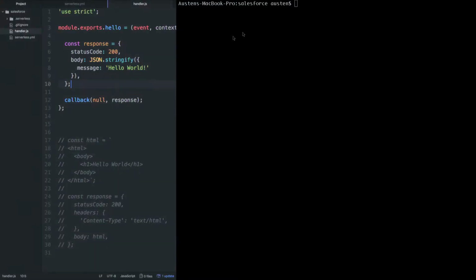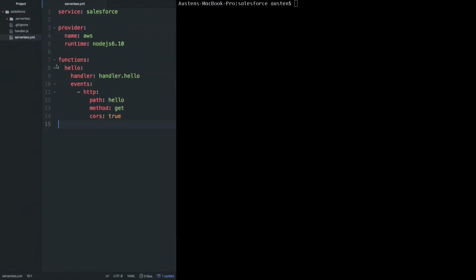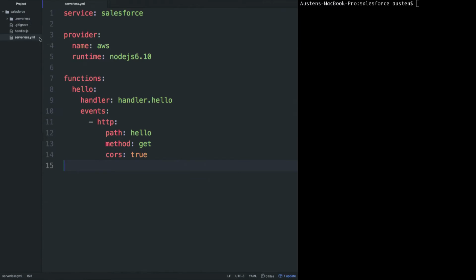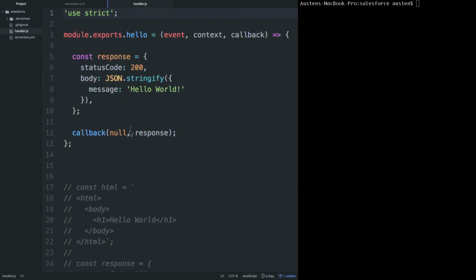All right, let's do this. Okay, so I created a basic serverless application here. I ran a serverless create command. It created very, very simple scaffolding. This project is called Salesforce, of course. All the command does is create this configuration file that declares this folder as a serverless project. And then it also creates my code file. This is where I could start putting in the code for my functions.